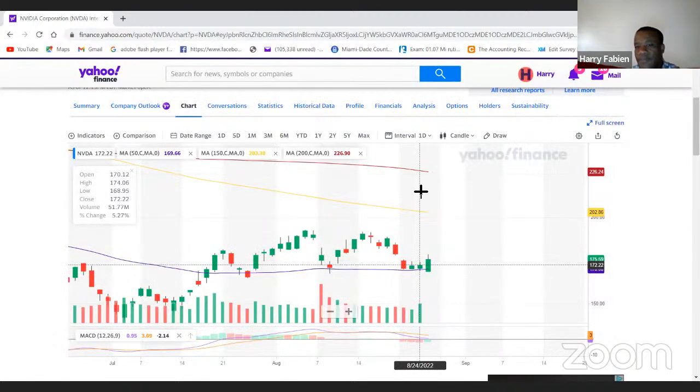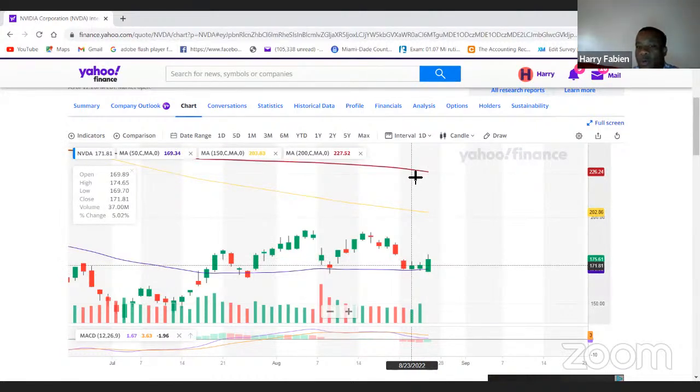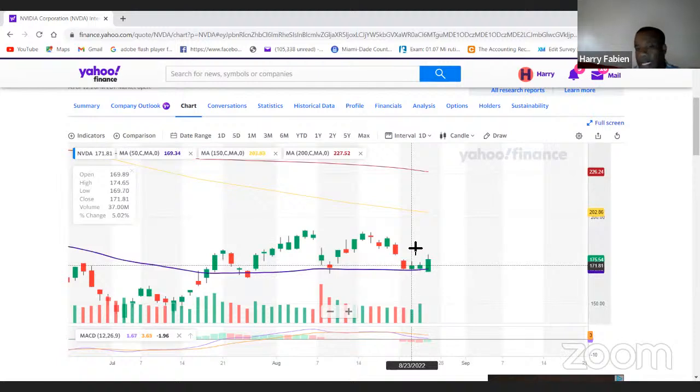It's a moving average. As you can see here, in sequence, because of the inflation, all this inflation, the market, everything is down. So that's why we have the 200 at the top, the 150 under, and the 50 under. For the signal to be very strong, or the market to be very bullish, the 50, which is the smaller number, has to be on top of the 150, and the 150 has to be on top of the 200. So the 50 now is not at the top of all of them.